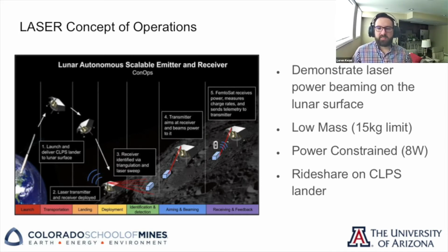While the primary objective is to simply demonstrate laser power beaming on the lunar surface, the laser system can also gather science data and assist with other mission elements. The receivers host inertial measurement units and can gather geotechnical data on impact, and further microsensors could be integrated in the future. The laser can be used in other experiments such as heating regolith to evolve volatiles for other remote sensing payloads, and the localization mesh network could also be used to provide position beacons for rover surface localization.